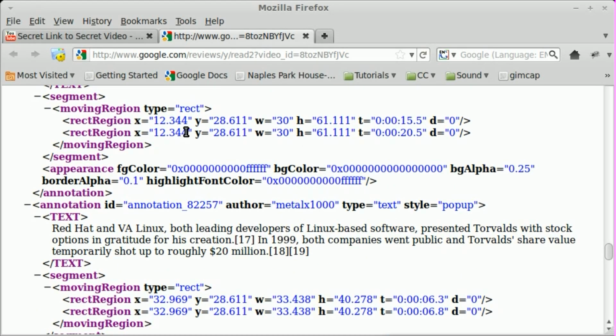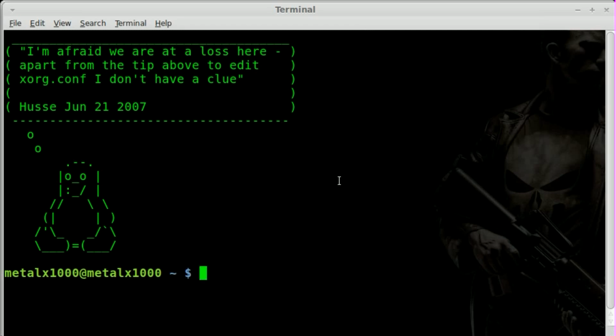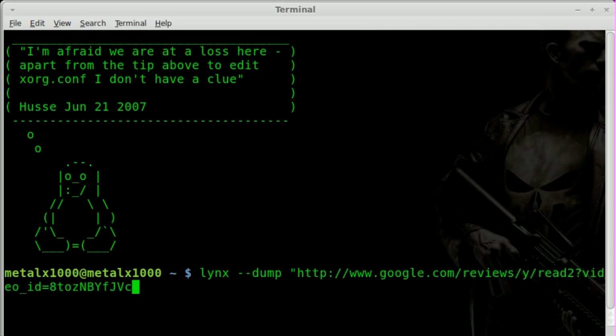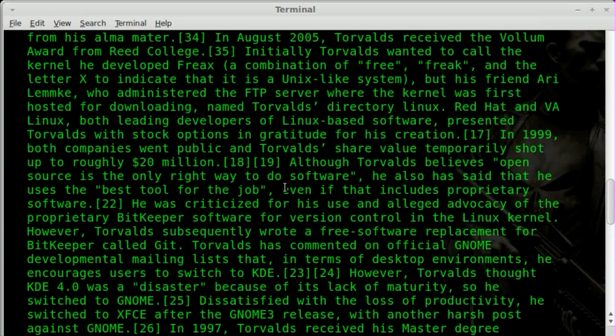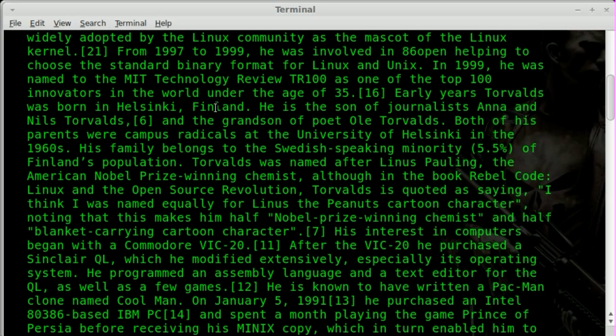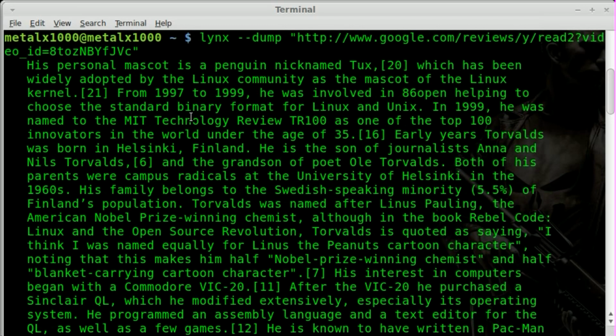So that's great, and you can just search through this, hitting Control F and searching for keywords. But we're going to look at it from the command line, since that's what these tutorials are about. So that's one way to bring it up. But also, we could do this. We can use a text-based browser inside the terminal, such as Lynx, which may not be installed by default, but it is something that is available in most repositories and I use all the time. We're going to use --dump, and we can paste in that link we just copied from Firefox, and we can hit enter. And you can see that it pastes out all the annotations, but it doesn't actually paste out the XML portions. It pastes out just the outputs, basically the stuff within the tags, not the tags.